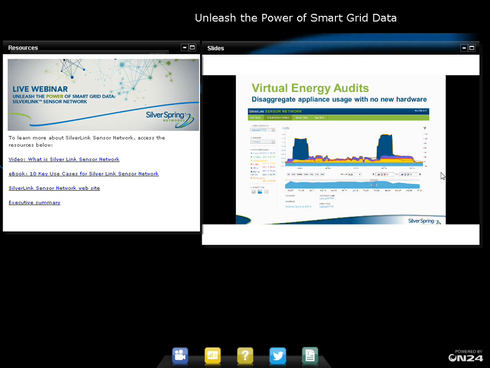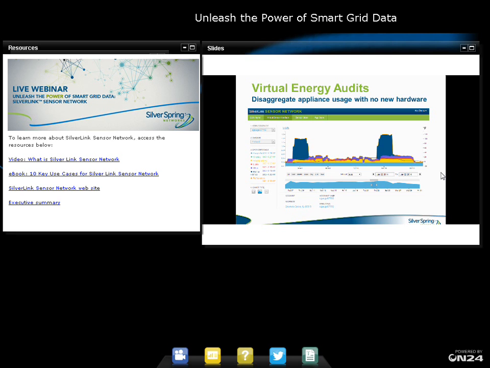Absolutely. Well, the main challenge that we found working with the disaggregation partners is they've just had trouble getting access to data that's granular enough to power their algorithms, right? The thing about disaggregation is the more granular data that you get, the better the results you're going to get. If you're looking at data that's gathered once an hour, the amount of insight that you'll be able to tell is pretty limited.